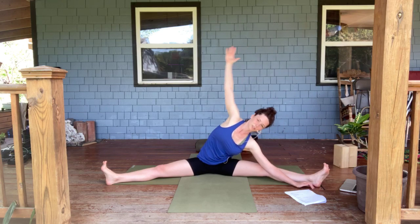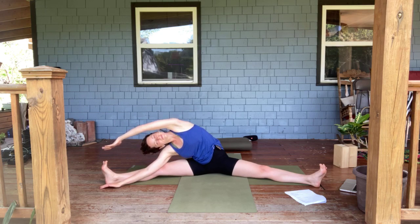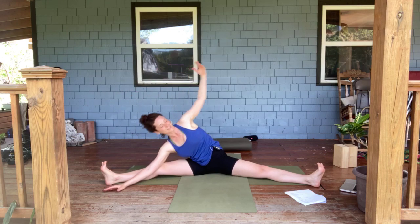Okay, and then let's reach up and over to the other side. Reach your left hand along the floor to your left foot. Now stretch through your right side body. Opening your chest up. Breathe. Good, and then we'll come back to center.